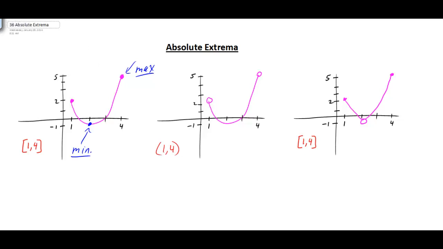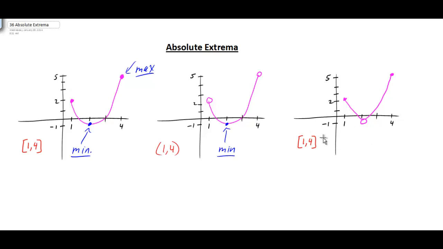So now we want to look at, do we have an absolute minimum? Well, of course we have an absolute minimum at the bottom, same as before. Do we have an absolute max? If you look closely, we don't have an absolute max, because keep in mind, as we get closer to this point, we can always get closer and closer. It's not a closed interval, it's open, so we can never get to a stopping point. So in this case, we only have an absolute minimum.